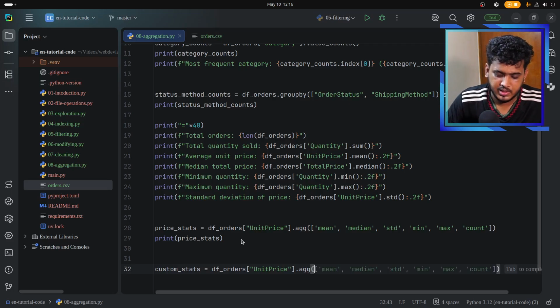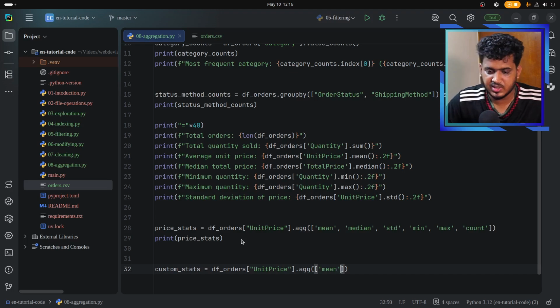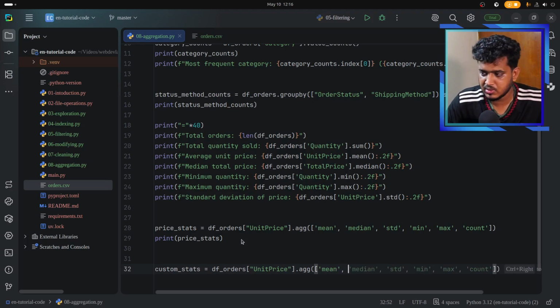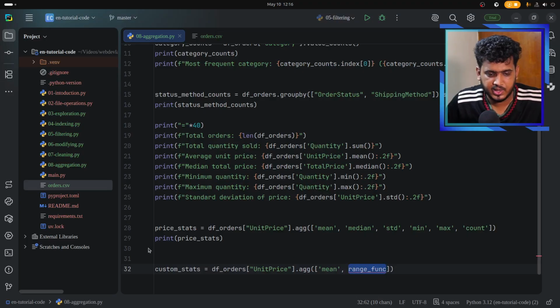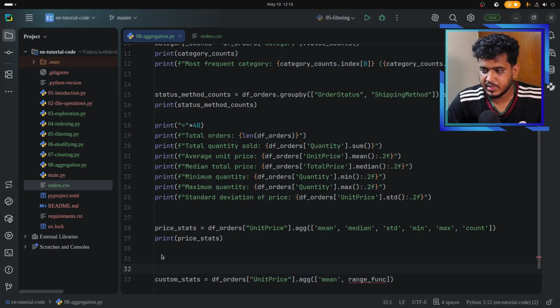In here the first one will be mean, and the second function we are going to call is going to be a custom function. So I'm going to create this custom function above here, div, this is the function.